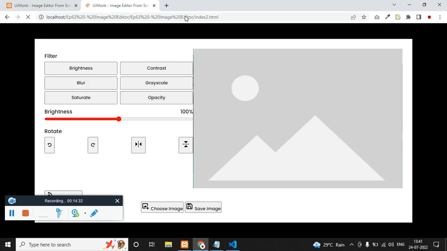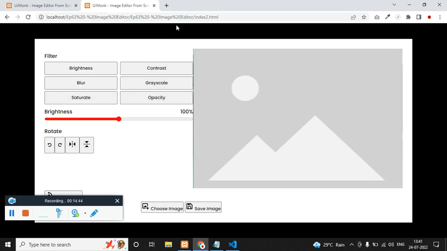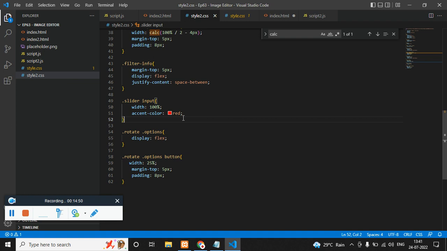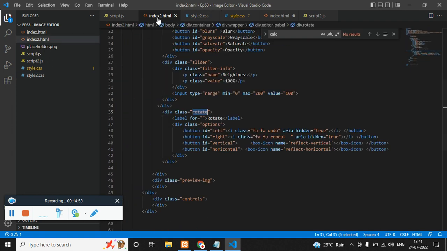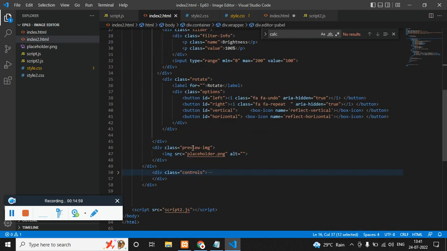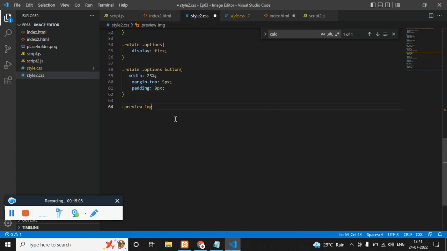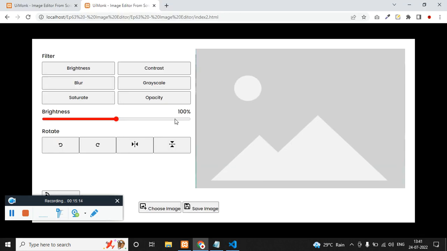Remove the space between. If you want, you can make this width 25%, so it's stretched. So that works. Now if you want, you can choose the image editor or the preview image. We'll go with the preview image, and we can have margin left of 15 pixel just to get space between these two containers.